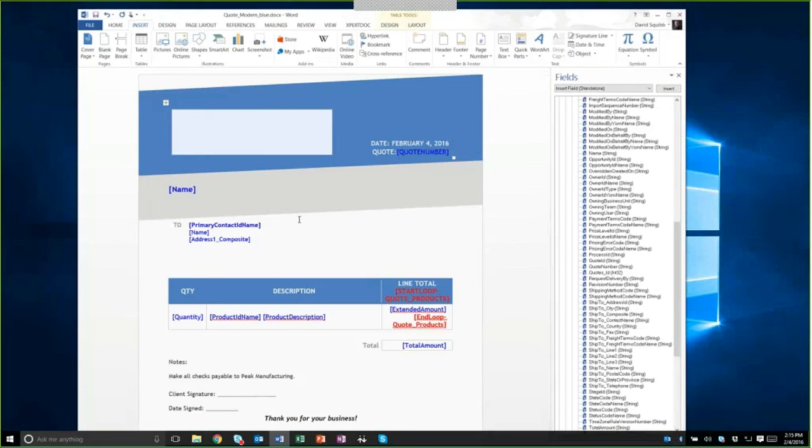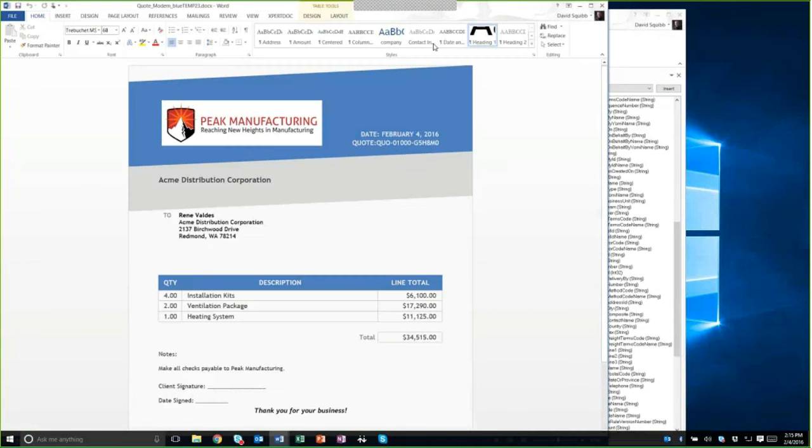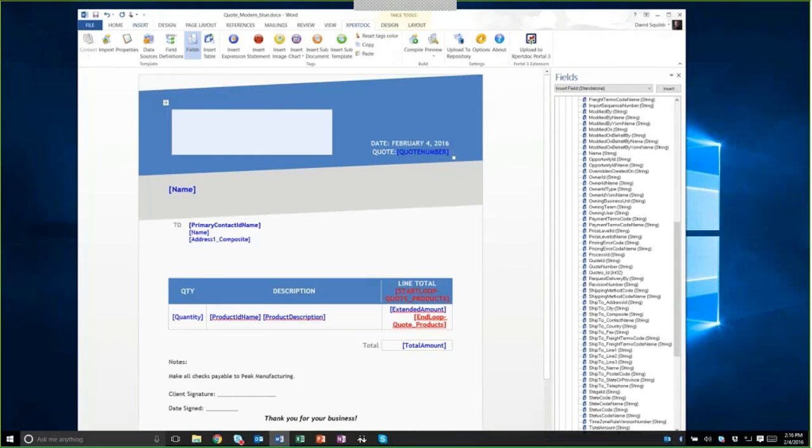When I'm done with this template, then I would upload it to my portal. And within Xpertdoc, we actually have the ability to pull in test data so that I can verify what this actual template will look like when it's rendered. And so here I'm still in Microsoft Word and I'm saying, okay, as a person designing this template, is this what I want it to look like? Yes, everything seems to be good there. And so what we can then do is go ahead and close out of the preview.